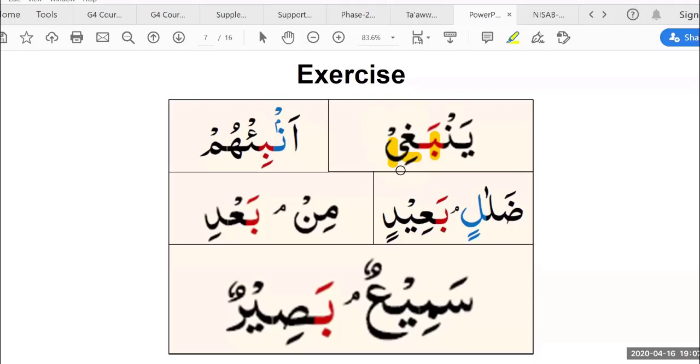Okay, next word. Okay, that's right. Okay, so everything was fine, but this was a bit short. So on top of Lam, we have a vertical fatha, right? And can you tell me the rule for vertical fatha? I should prolong the sound for 2 seconds. Yes. So it should be just as long as the sound of Mim. Okay?